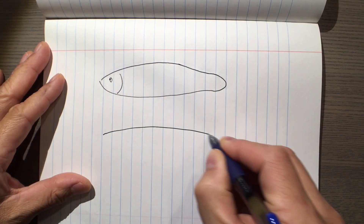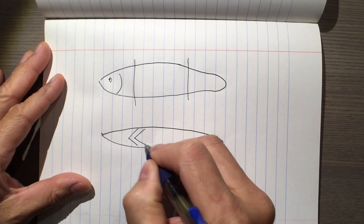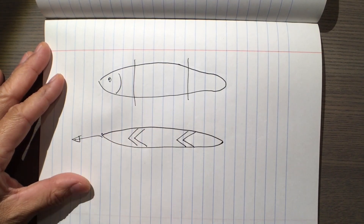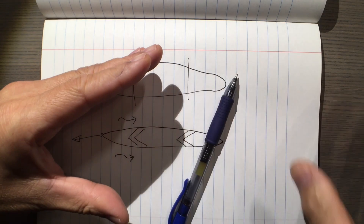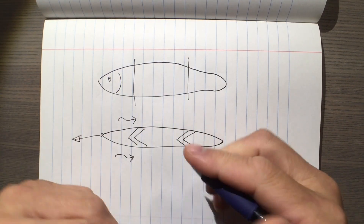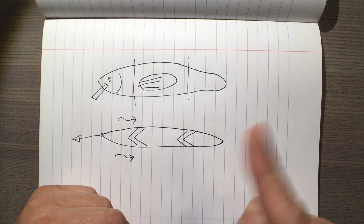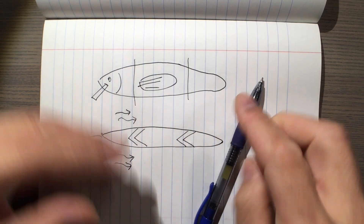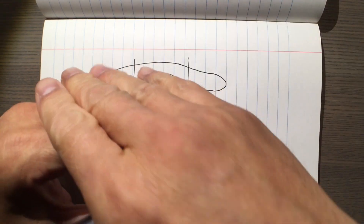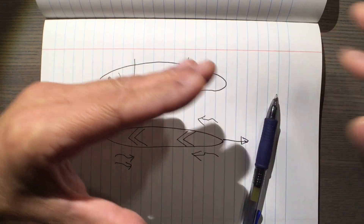Let me start with some swim bait drawings. Traditionally, the cuts on swim baits from a top view are either flat or with a v-shape pointing forward. When you retrieve, the cuts will not catch the current, so it will make the swim bait glide smoothly. But if you want to create more left and right swim actions, you will have to add a lip or fins or wings. I wonder if there's a way to create more actions without introducing additional components. So if the reason for making the v-shape cuts pointing forward is to make it glide more smoothly, if I make the v-shape pointing backwards, would it make it swim not as smoothly or even create some unstable movement? Let's find out.